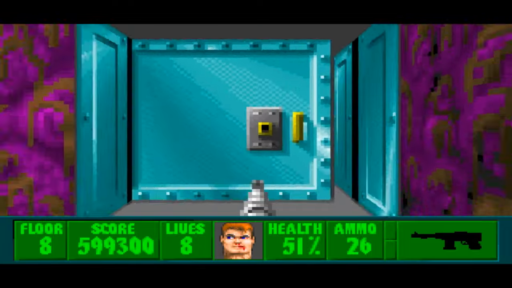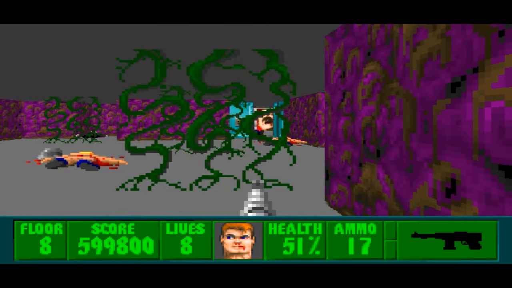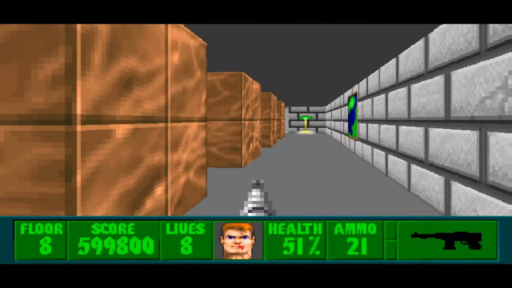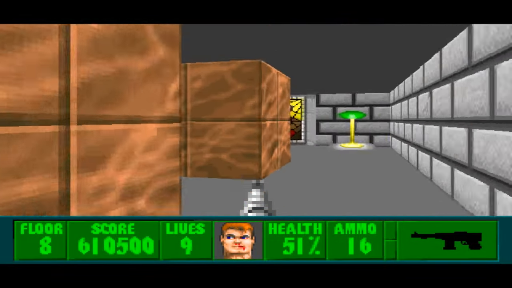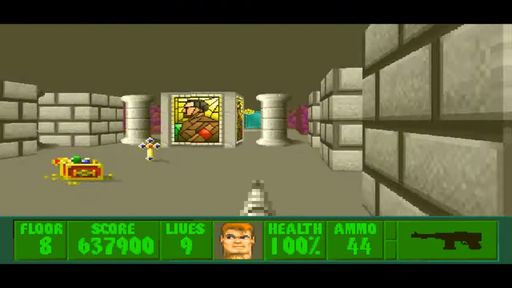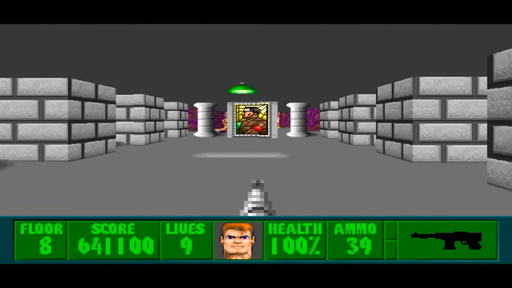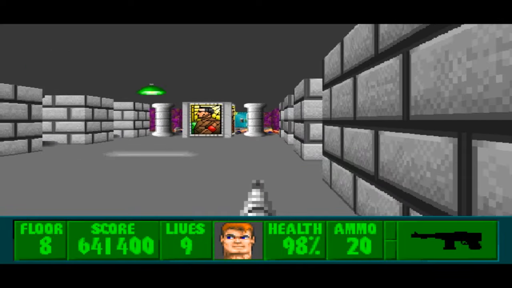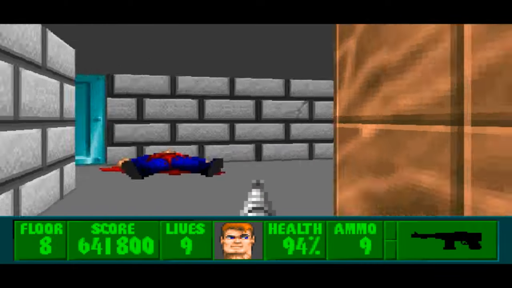Okay, what was the point of this? Oh, this room. Hmm. Oh! That's a ginormous secret right here. I guess I can sneak up on some enemies here. Comes in handy, I guess. Don't have the ammo though.